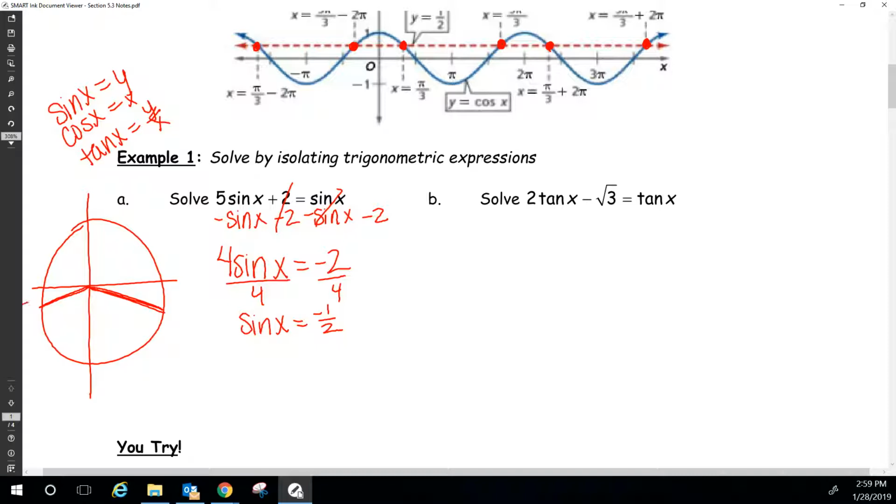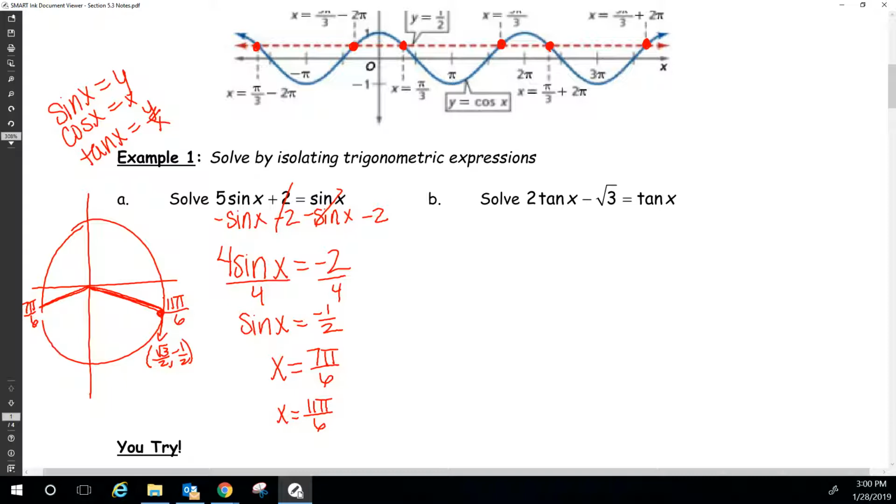Over here would be at 7 pi over 6 and at 11 pi over 6. Those are the two places where my y value, so if I put in my point there is positive square root of 3 over 2, -1/2. So in other words, at these two points, my y value is -1/2. So my solutions are 7 pi over 6 and 11 pi over 6. If you've forgotten about your unit circle, make sure you go back and memorize it or have one handy. I really encourage you to memorize it and keep challenging yourself to solve these in your head.